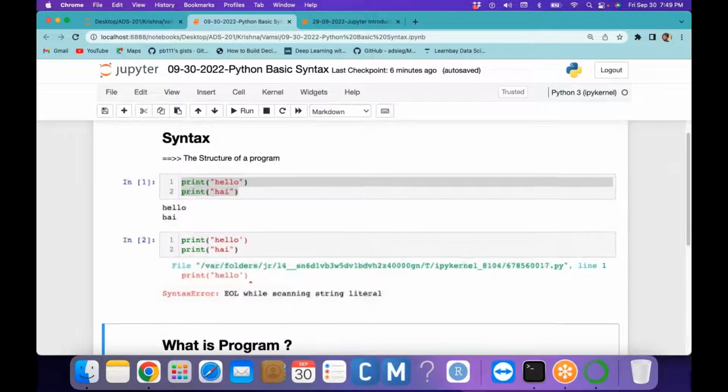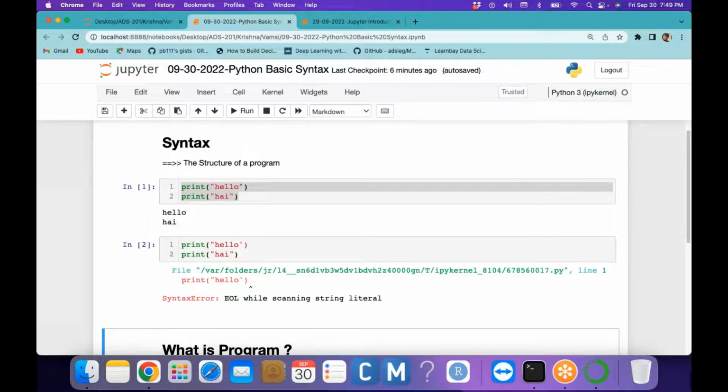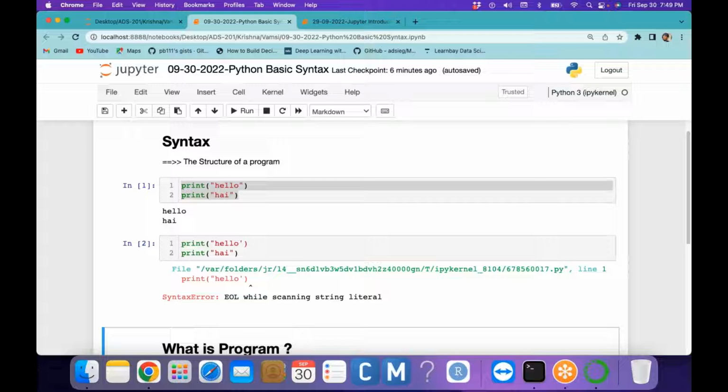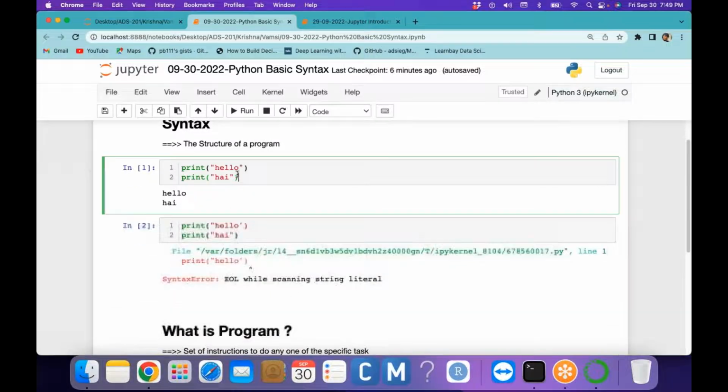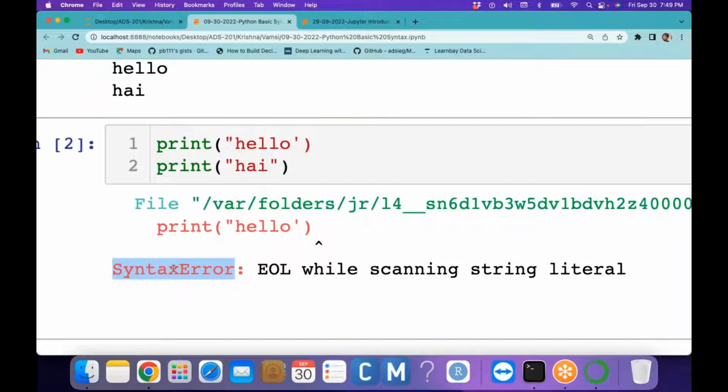Doing good. Jai, today I would like to talk about Python programming language syntax actually. If you're not aware of Python, don't worry, this class could be fair enough for you. Every programming language has to follow some structure. That particular structure, we're calling a syntax. If you're following the proper syntax, then only you will get an output. If you're not following the proper syntax, you will get this kind of errors.